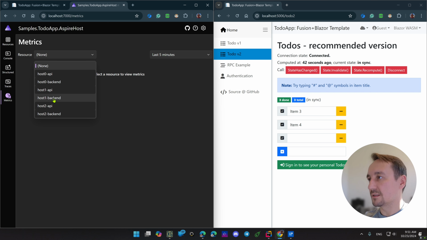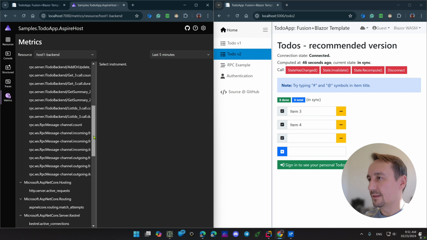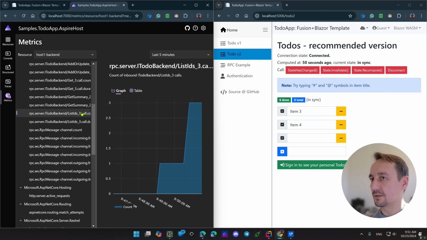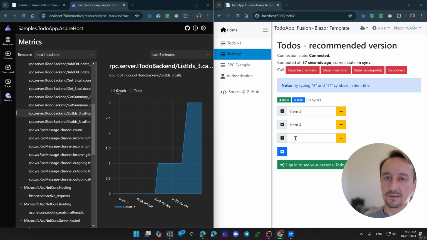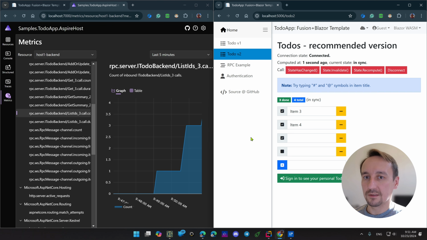Let's observe metrics from this backend, and let's go to call duration, call count, right? So list IDs basically gets called when we change something, I mean, in terms of the number of items in the list.